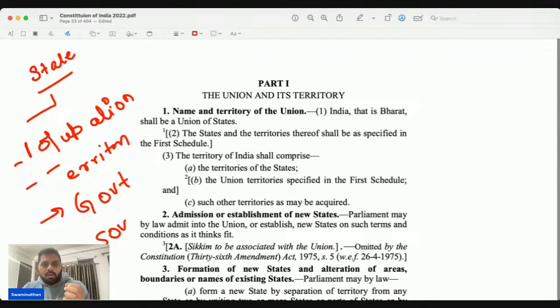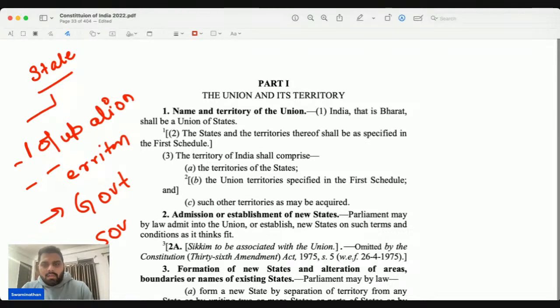So if you start looking at part one, you see article one. Now, this is a very debatable thing. Very recently there was a debate during the G20 that the President of India was replaced by the President of Bharat. It's not only the constitution of India which uses two names for its country. There are various countries. For example, Ireland also uses two names, Ire and Ireland, in its constitution. Similarly, for the constitution of India, we are using two names.